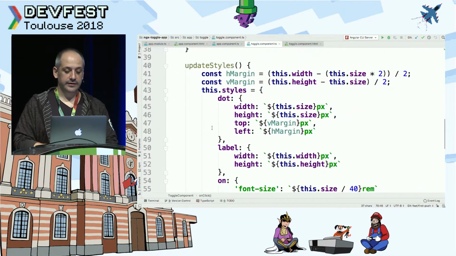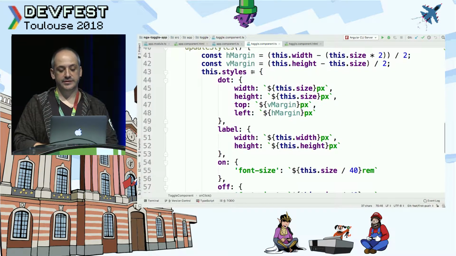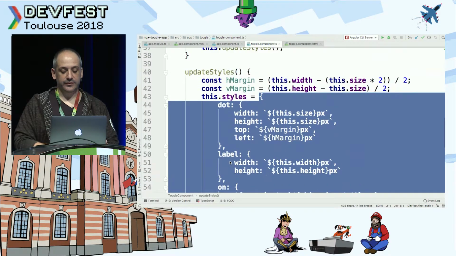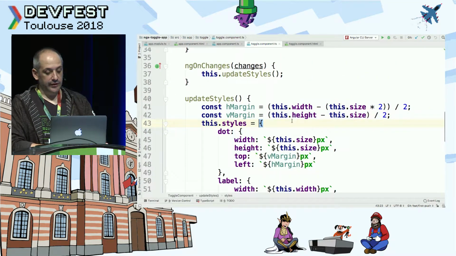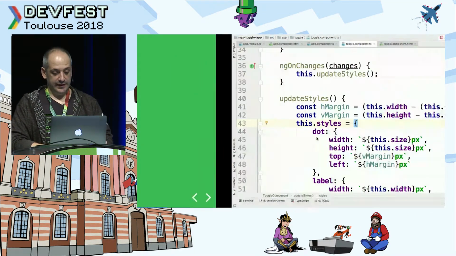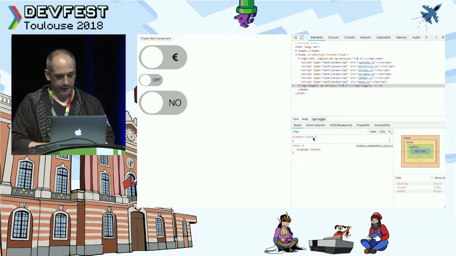And then on update styles, we just generate a new object that is going to calculate the sizes and so on. The cool thing about this is, let me show you the demo again.